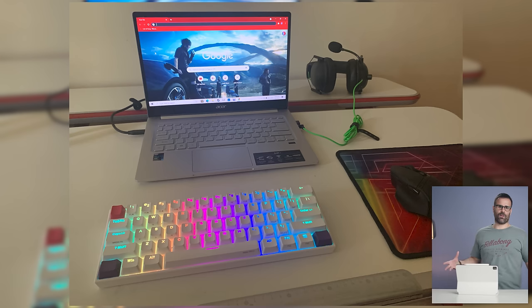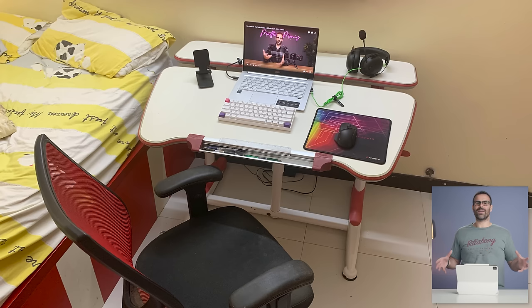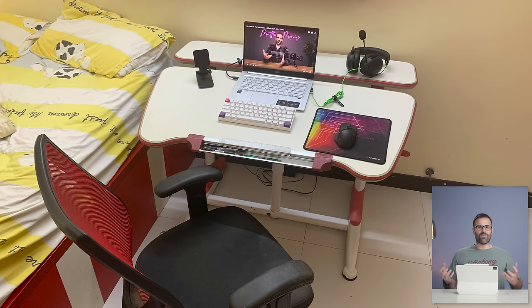What I don't understand though, okay, and this is what struck out to me right away, is what type of desk is this? Based on the angle it's in, he's probably using it for art because there's a bunch of pencils in the little basin on the bottom, but this is not a laptop desk. This thing's on a slant. It's awkward to type on, it's awkward to use, and I feel like most of the gaming he does on this thing is trying to catch the laptop off the table. I see him spending his days just going, I don't know why he's panting like a dog, but just trying to catch the laptop from falling off.